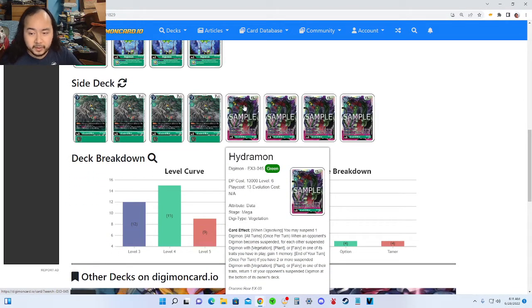So when Digivolving, you may suspend one Digimon. All turns, once per turn, when an opponent's Digimon becomes suspended, for each other suspended Digimon with Vegetation, Plant, or Fairy, and one of its traits you have in play, gain 1 memory. End of your turn, once per turn, if you have 2 or more suspended Digimon with Vegetation, Plant, or Fairy, and one of their traits, return one of your opponent's suspended Digimon to the bottom of its owner's deck.